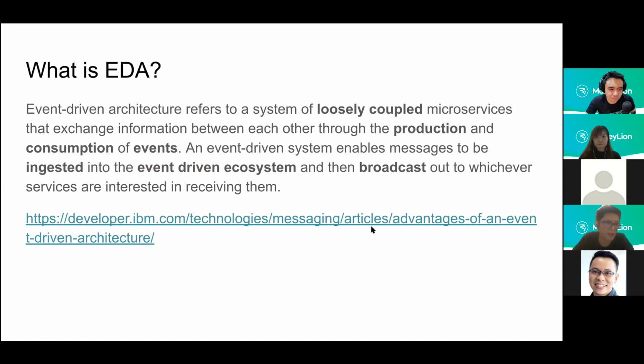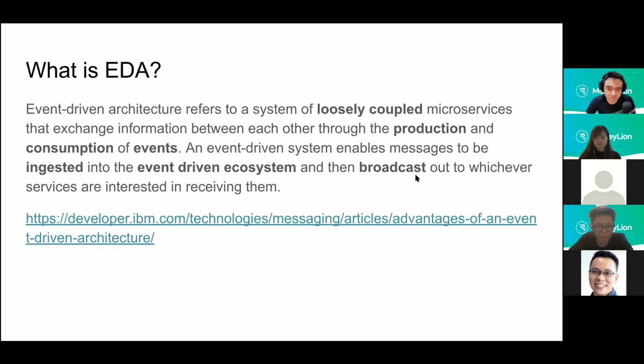And lastly, this is the last definition I want to share before we deep dive into the specific examples and illustrations. The keyword here is essentially the event-driven ecosystem. Again, this is similar to the event broker that we talked about. We also highlighted something called a broadcast. This is one of the patterns you can see in event-driven architecture, where one system can broadcast some kind of messages to multiple recipients. So this is the definition of event-driven architecture.